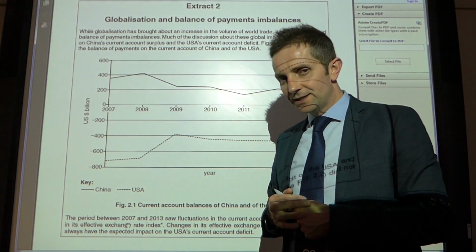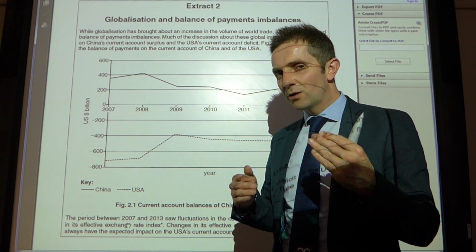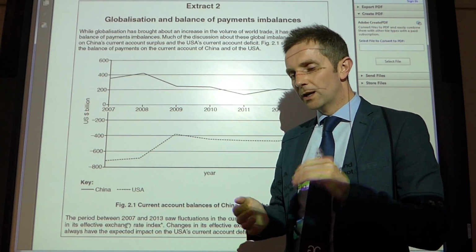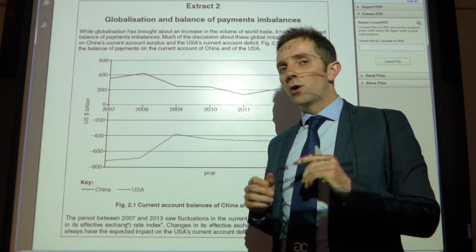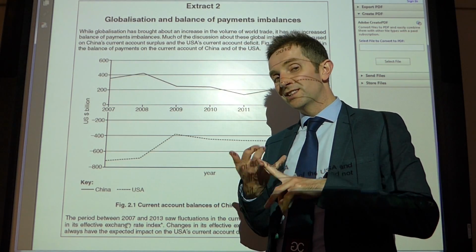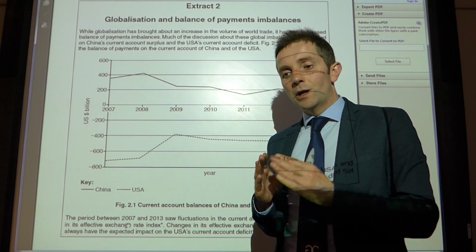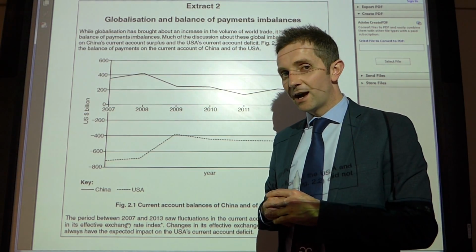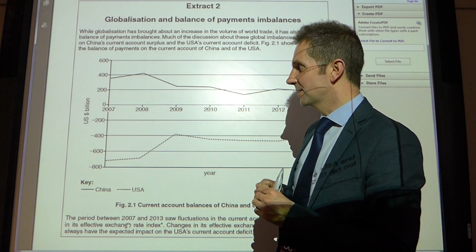This is the second in my series of simplified videos with regard to the likely exam questions for the global economy paper. We've already looked at extract 1, where we know that we are looking for probably a 4-mark question and a 6-mark question. Now we're into extract 2. The questions do follow the order of the extracts, well at least they have done in all the previous sessions, so it would be a little unusual if that were not the case this time.